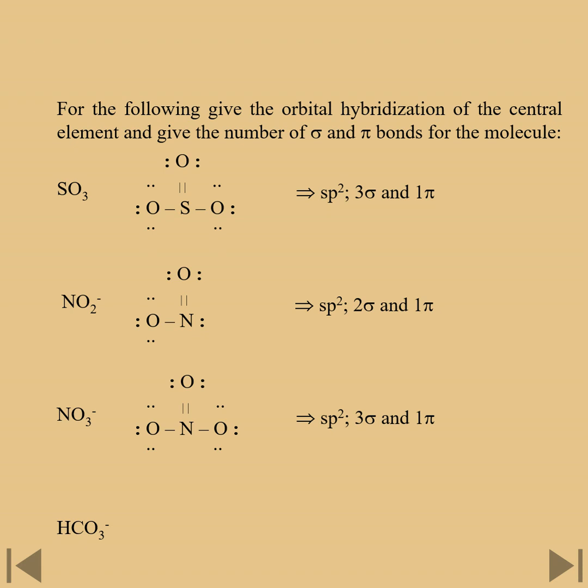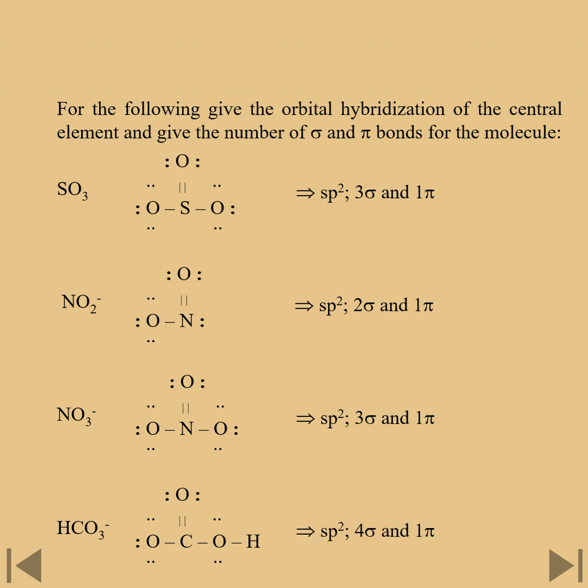One last example, the hydrogen carbonate ion, and I hope that you know to begin with the carbon in the middle and the hydrogen on the other side of one of those oxygens. In any oxo acid, the hydrogens are attached to the oxygen. And now with this, we can see the carbon has 1, 2, 3 regions. Once again, sp2, and I count 1, 2, 3, 4 sigmas, and 1 pi.